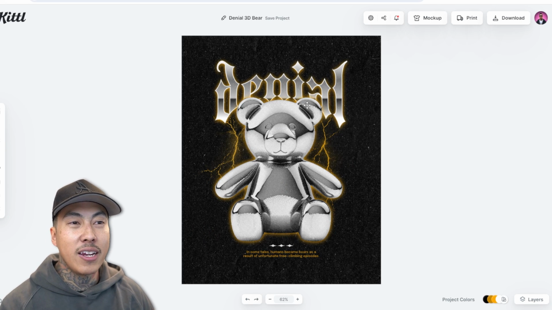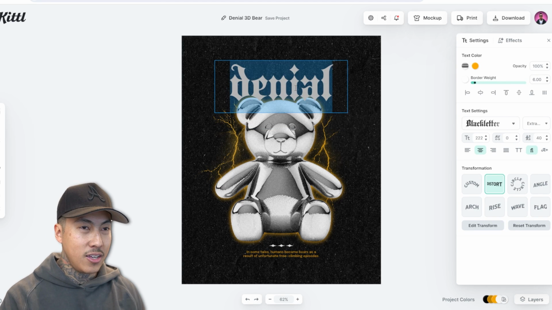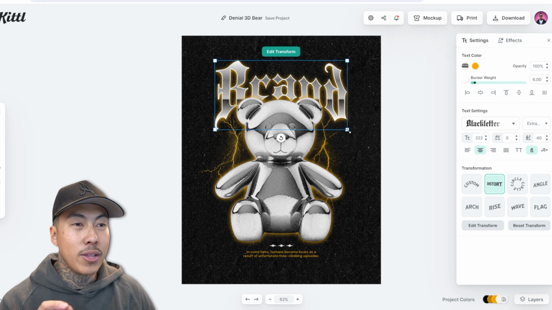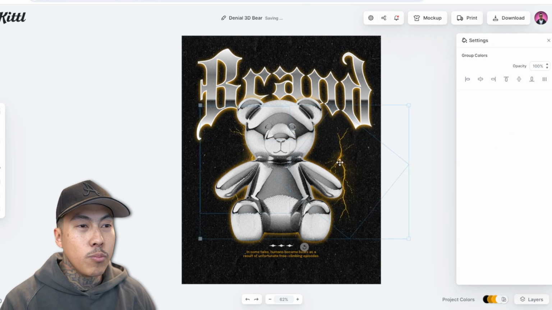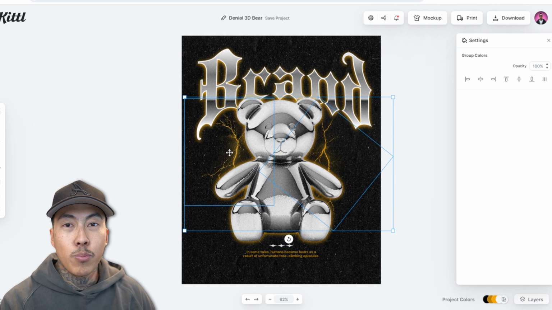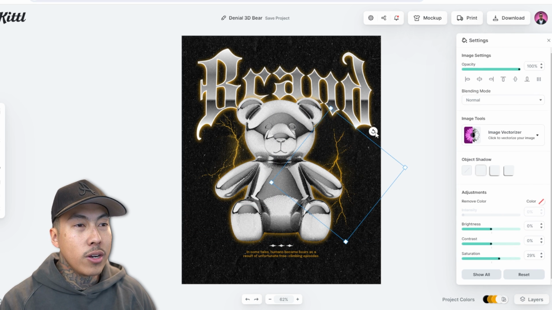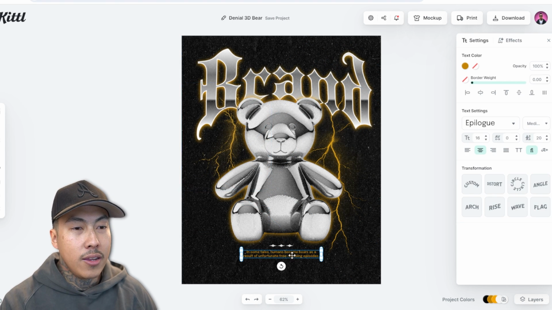Now here we do have a design, and the reason why I recommend something like Kittle is because it's really easy to edit. As you can see right here, let's go ahead and put your brand name right here, and it already gives it the effect that the template had. And here we can resize it really easily. We can change the colors. You can move the lightning around. As you can see, we have things like that where it's two different images, but it's grouped together. All you have to do is right click it and click ungroup. Let's say if you wanted to make this one right here a lot larger, and then you can make this smaller, and then you can also change the text size around.